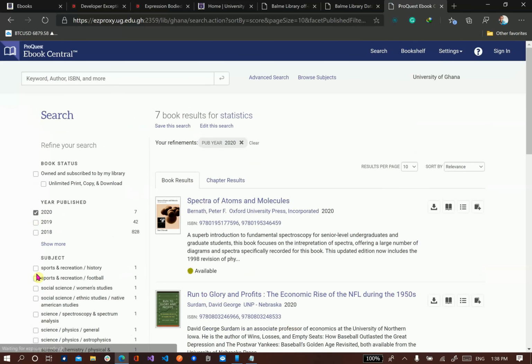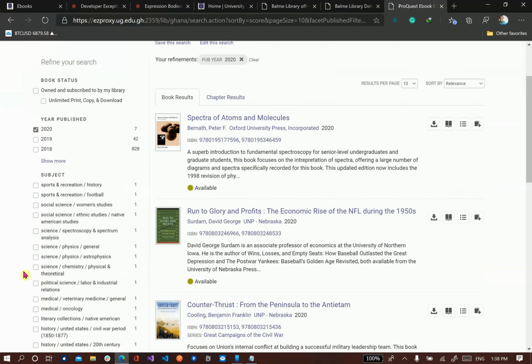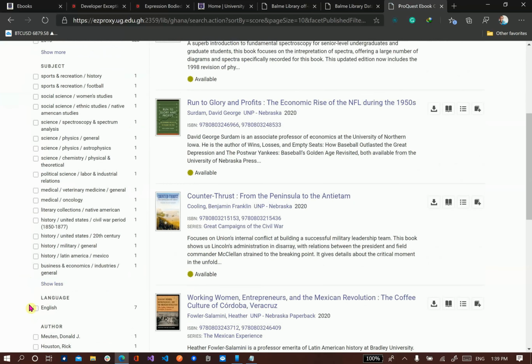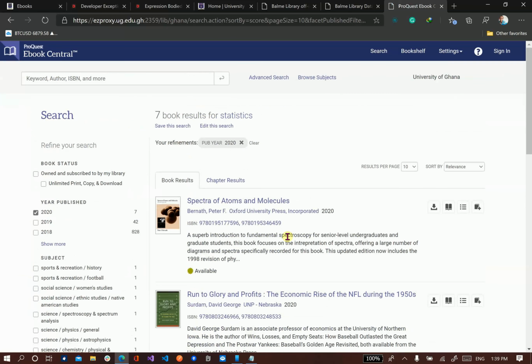Whilst you are checking, the page will refresh to match your choices. Maybe I want a book by a particular author. I can select the author from here. So this is basically how to look for ebooks using your off-campus access.